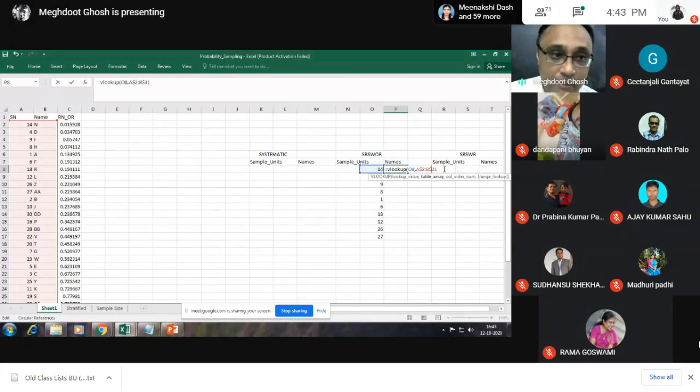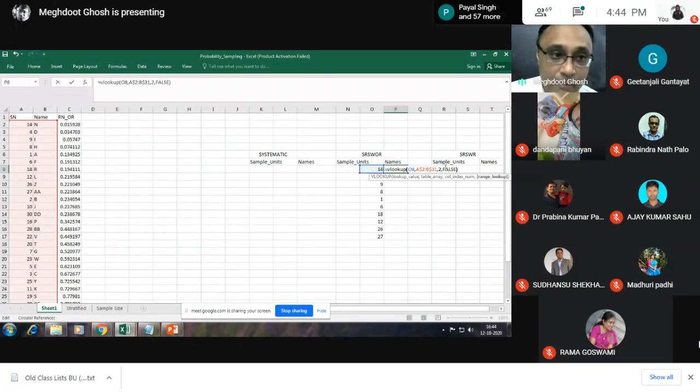And then from what column will you be extracting the name? The column index is 2. Means in the table there are two columns. One is 1, one is 2. And in the second column you have the name, and you are asking Excel to pick up the name from the second column. So you write here 2. And finally you want the exact match. This is very important. So you want the exact match. You don't want the approximate match. So you write here false.